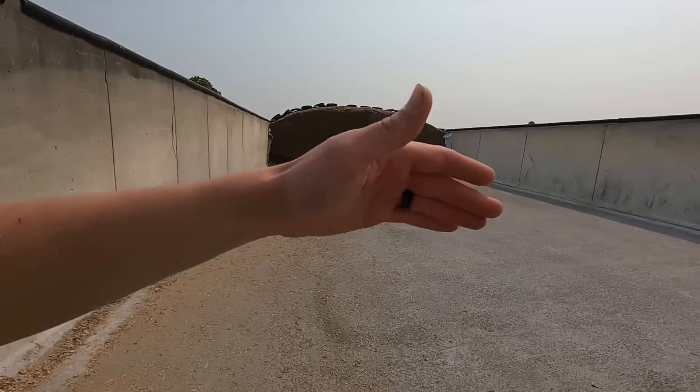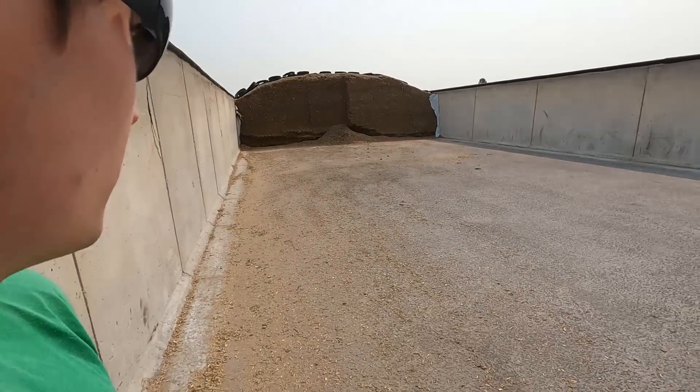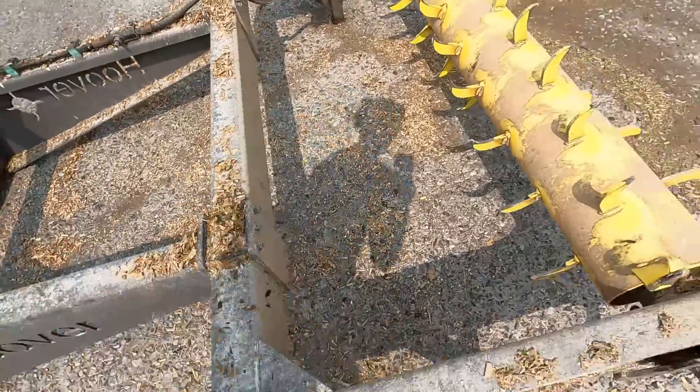Our third bucket of corn silage — we're starting to work back through here pretty fast. Worried we might run a little bit short this year. I did check just today, count how many feet are left. Trying to plan ahead here a little bit, make sure we don't run out till fall, but it's definitely going to be pushing it a little bit close. It's not ideal. My goal in the future is just to have more silage and storage so we don't run out and we can feed as much as we want.